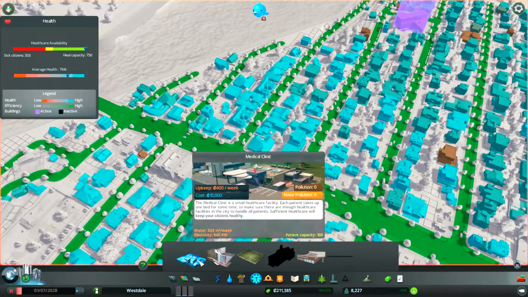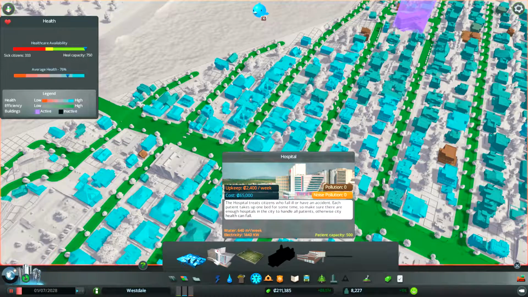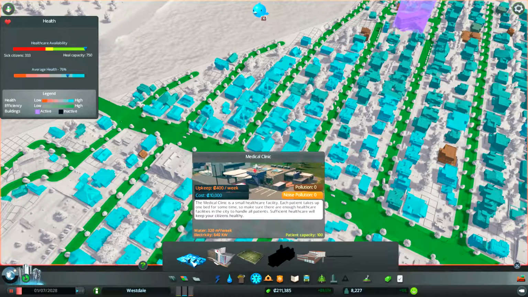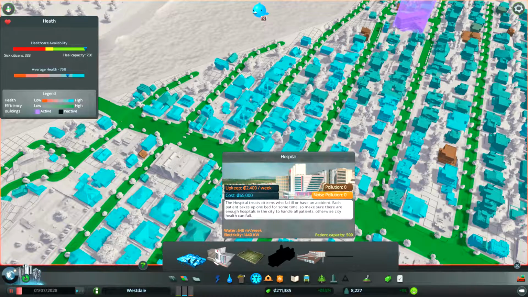And the bigger hospital has more patient capacity, which is what you want. So the small hospital / medical clinic has 100, the big one has 500.